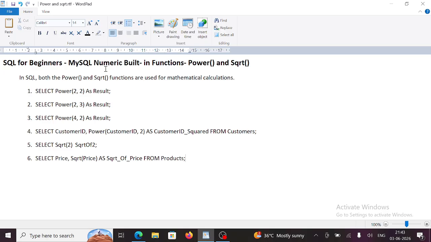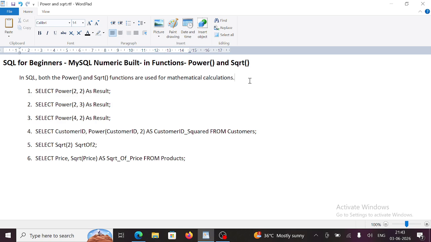In this session we are going to discuss MySQL numeric built-in functions. These are our next MySQL numeric built-in functions, power and sqrt, square root. Both the power and sqrt functions are used in mathematical calculations.